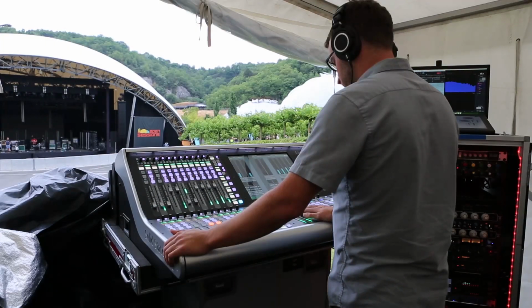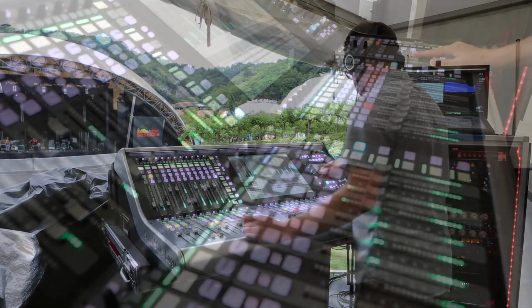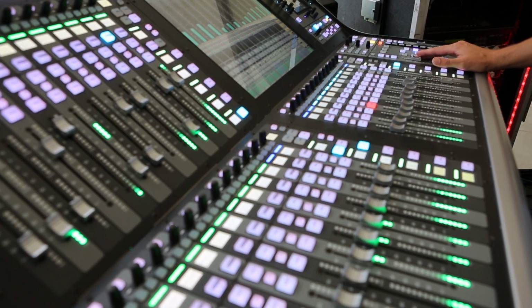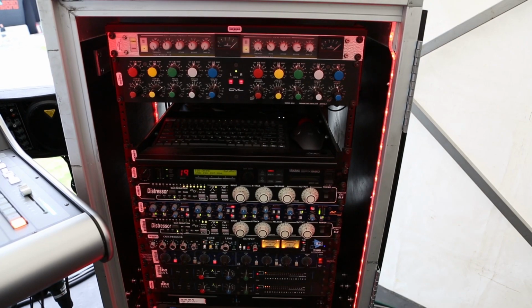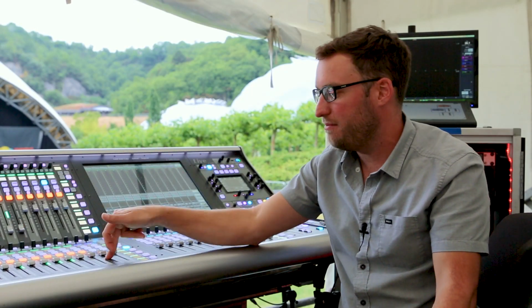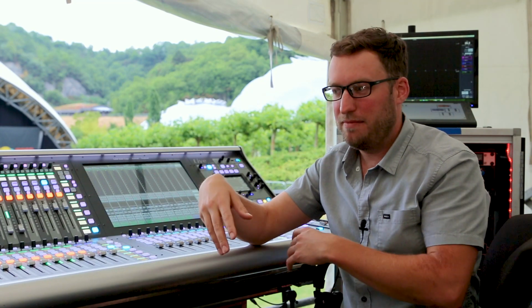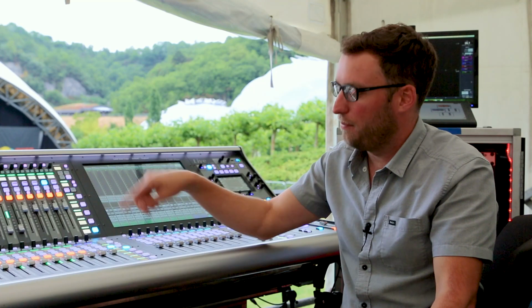And the reason I was doing that is so I could still send the kick group and the snare group to the drum bus. If you were just sending it to a group and not bringing it back into the console, you wouldn't be able to get it in the drum bus, so it wouldn't get to the broadcast truck or anything like that. But in the SSL, I'm doing that with a stem, since you can send a stem anything, and you can send that stem anywhere. It's just eliminating another processing path.